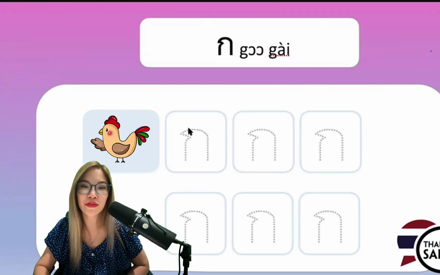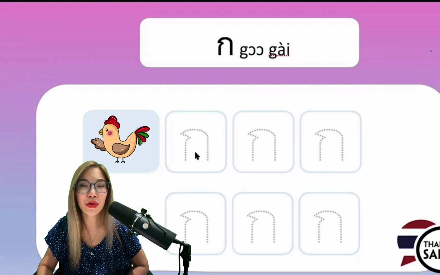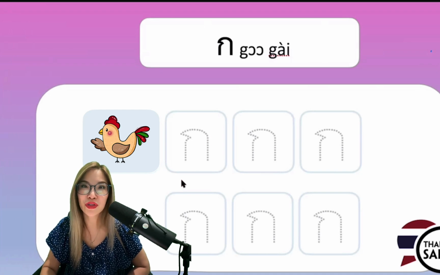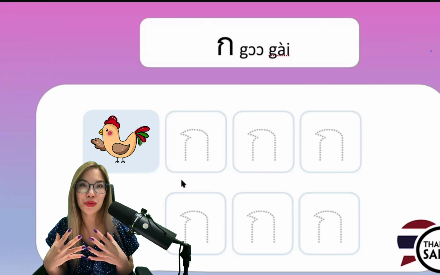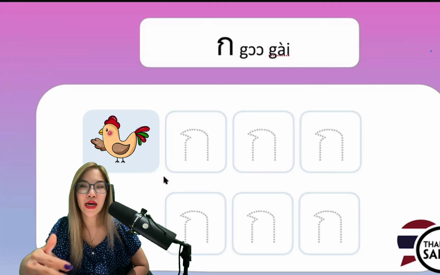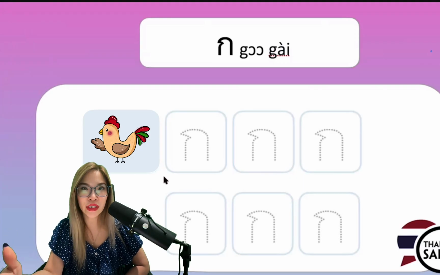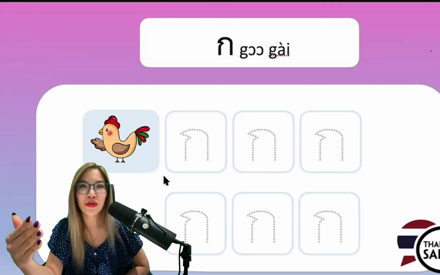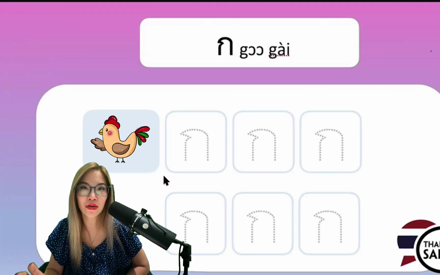I get asked a lot if this consonant itself means chicken. It doesn't mean chicken, it's just the name of the consonant that means chicken. But when you want to write the word chicken, you need a vowel, you need a tone mark, and those elements to combine with this to write the word gai in Thai, or chicken in Thai. Now, the Thai consonant names are unique, right? We have a fixed name. So for this one, the chicken consonant, you cannot call it something else. You cannot call it ga ga, ga gu, ga whatever. You have to always call it ga gai.